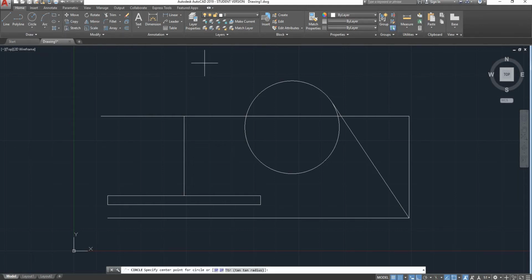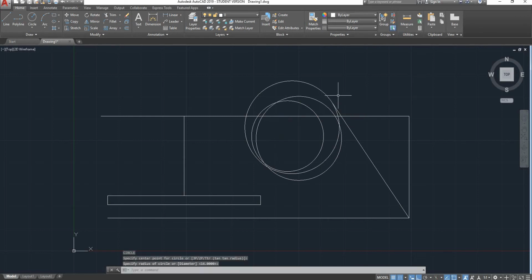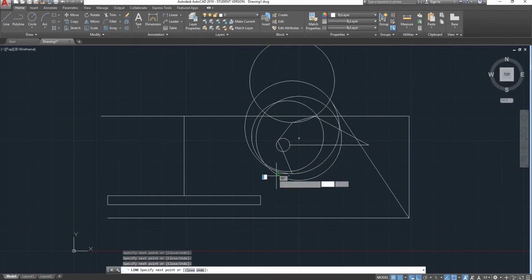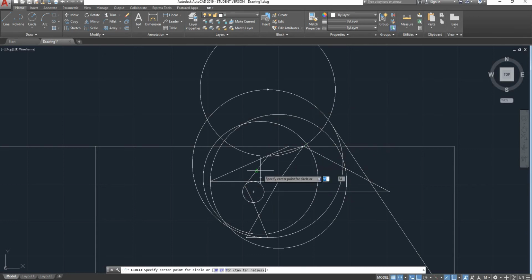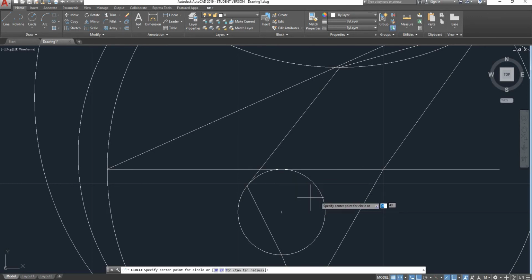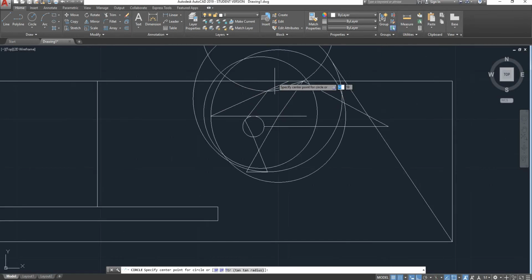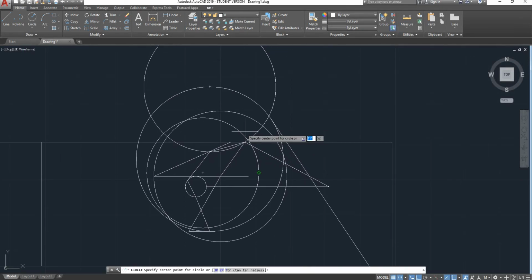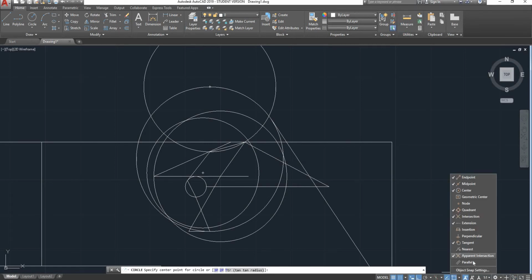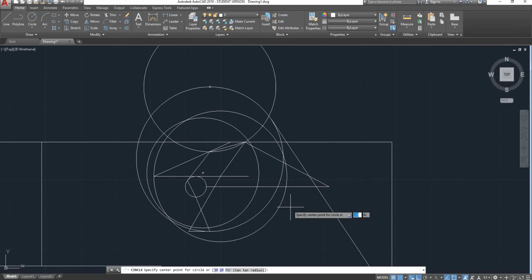The other concept I'll be showing you: I'll just draw more circles around here to make it messy on purpose. Maybe some lines. Sometimes when you want to draw another feature and you have too much geometry going on and too many snaps, you see more and more points highlighting. Let's say I want to find a certain point here; it'll be hard because of the amount of snaps we've got. Many people would think you'd just have to turn the snaps off and keep on only the ones you want. But if you want to do that every time, it's a bit time consuming. So instead you can hold shift and right click.